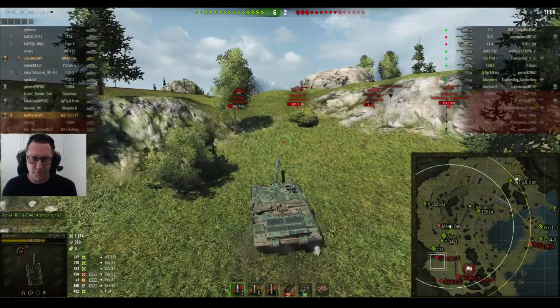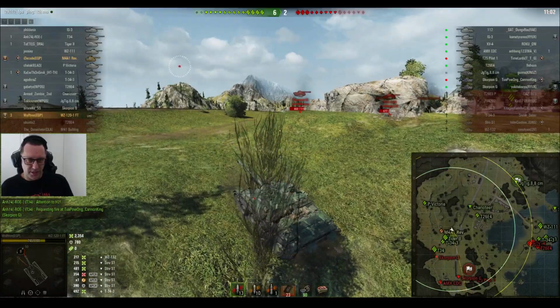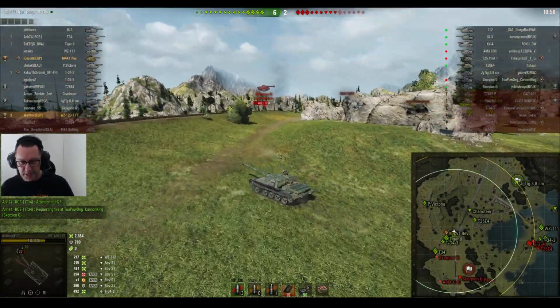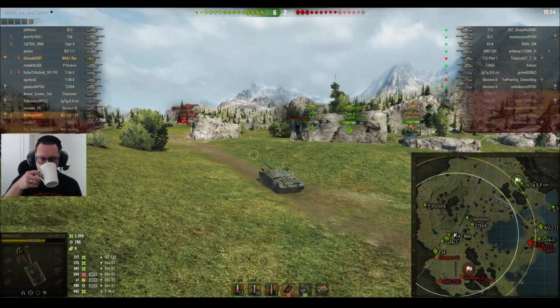It certainly can be World of Premium tanks when you get an all tier 8 battle. But that's what you've got to do, I guess. You've got to grind these credits out. 6-2 the score, 7,354 damage done, 780 blocked, and I reckon he's just getting warmed up.